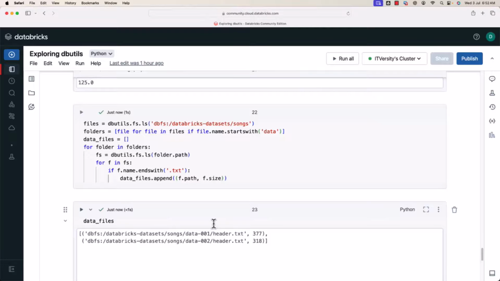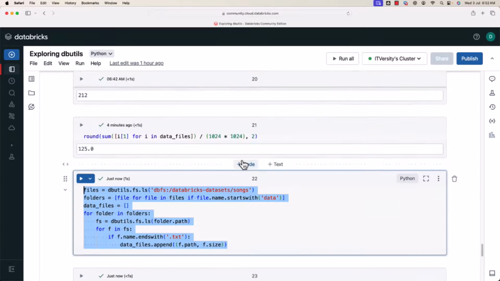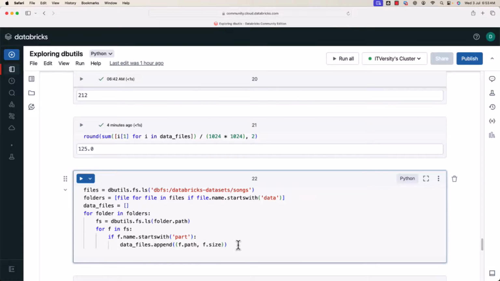Before concluding, let's also consolidate the code with respect to getting the total and also size of part files. Then we'll conclude. So in this case, I just have to copy this to get consolidated code. Then have part here. Also, when it comes to the function, it should be startswith. Then after getting all the data files related details in data_files, I have to use this logic.